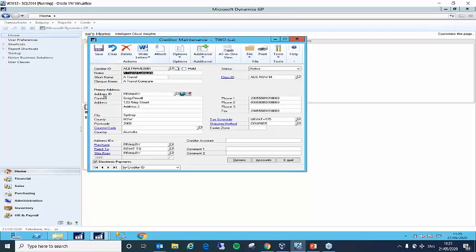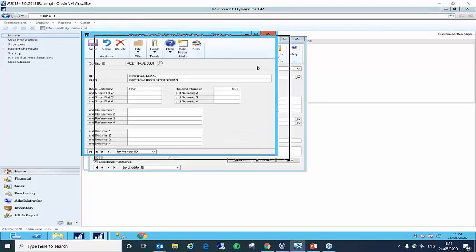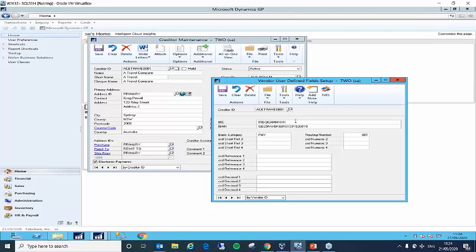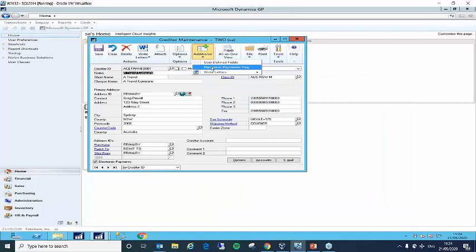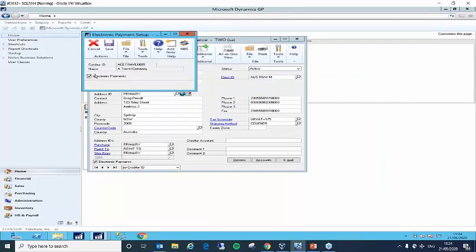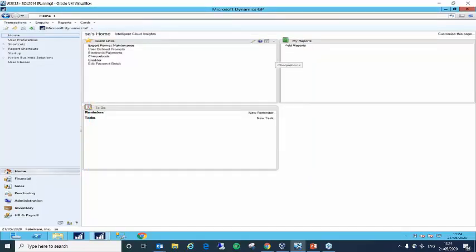So again, just like the suppliers, we can use standard GP fields to map to. I've got a routing number, I've got a BIC and an IBAN value. The electronic payments flag, which is very important to make sure it's ticked, it is, so that's all good. That tells me that this supplier can be included in the payment run. That's all done. I'm happy with that, and now I can go on and actually do the payment run and generate the BACS file. From this point forward, like I say, it's really just following the standard payment processes in GP.